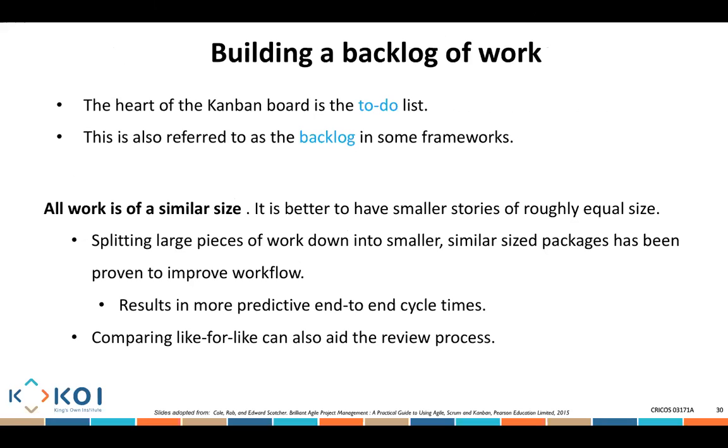Results: all work is of similar size. It is better to have smaller stories, almost equal size. Don't make too many big stories, because if you do, they are more complicated to deliver, which means you could make mistakes when trying to deliver them. Results are more predictable. End-to-end life cycle times are more predictable simply because you're creating user stories of a similar size and a similar difficulty.